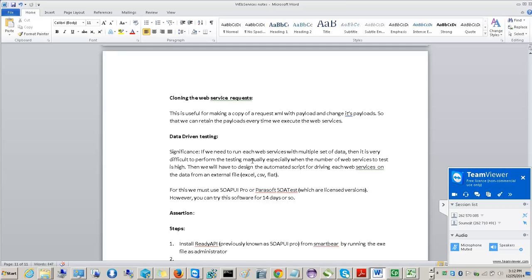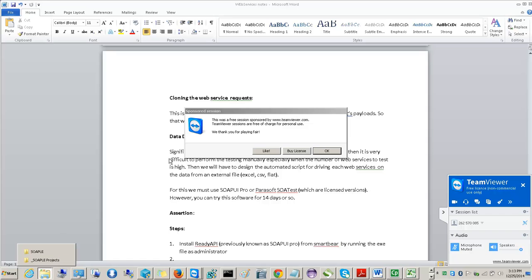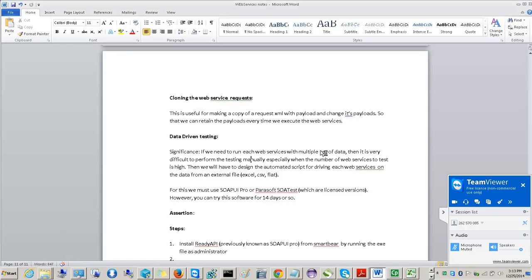Once we complete this one, probably we'll start that class first and then jump to the SoapUI or whatever. But I'll suggest you first install the Ready API and apply the license. You apply the license immediately, don't worry. 14 days is a long time, so we'll finish before that, and you will have a lot of time. After that you can create one more email and apply another license, so that's possible. So don't worry about that. Okay, so I'll end today's session.